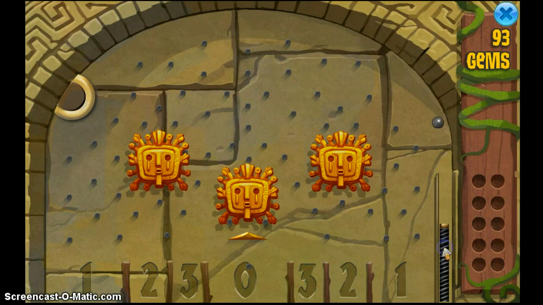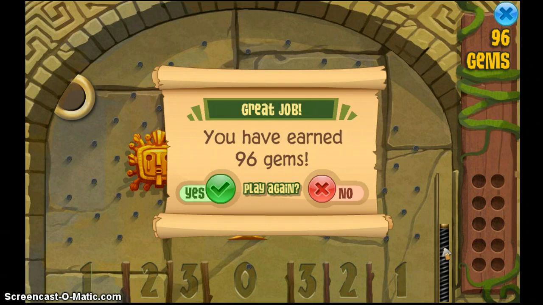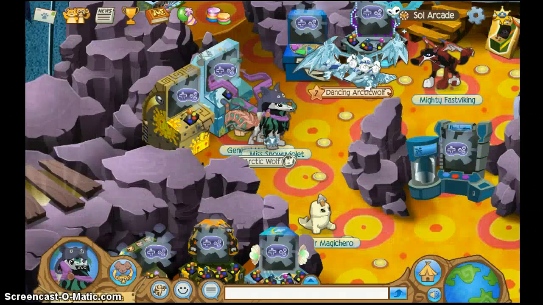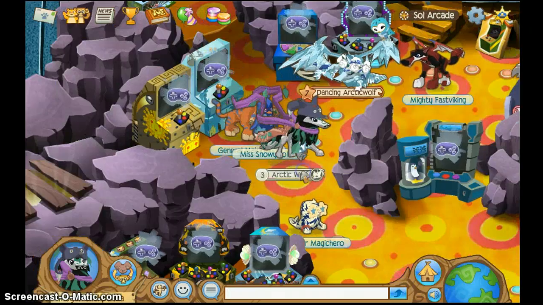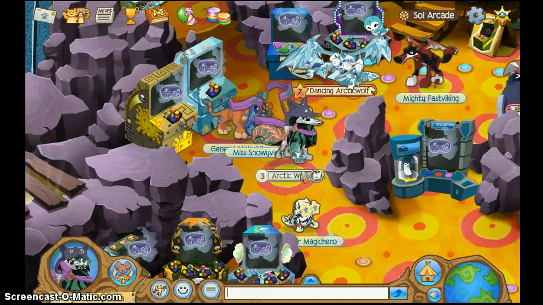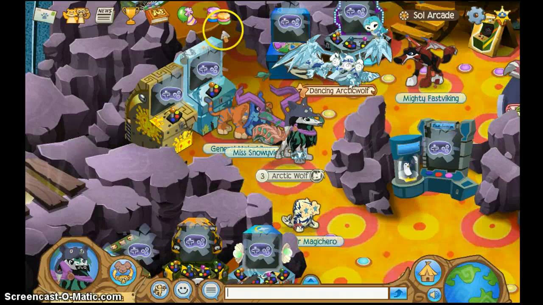Trying to get to the threes. Kick it in 3. Hey, those two last balls we got. We got 3 equals 6, yes. Okay, so we got 96 gems for that. So you get a lot of gems for that. Sometimes you even get 100. You get a lot if you get double. So, yeah.